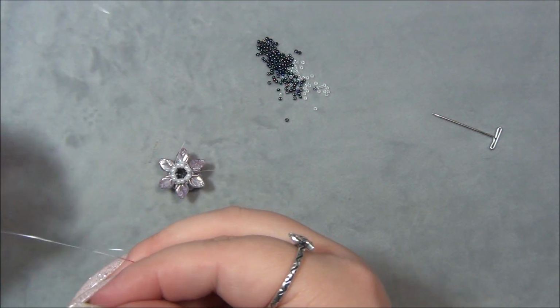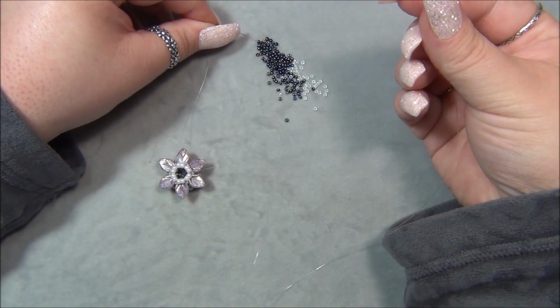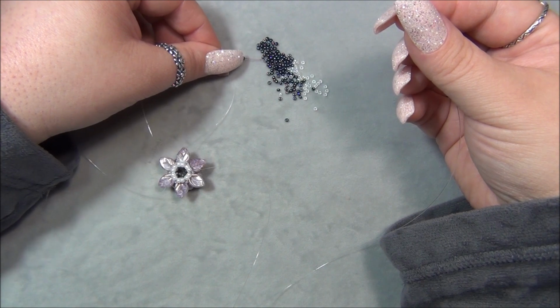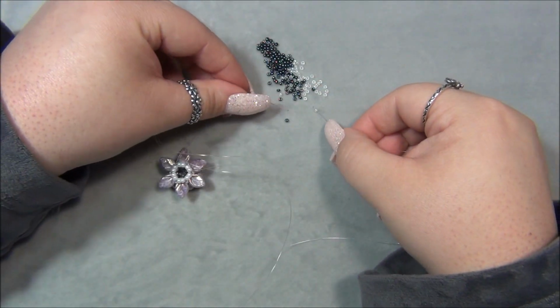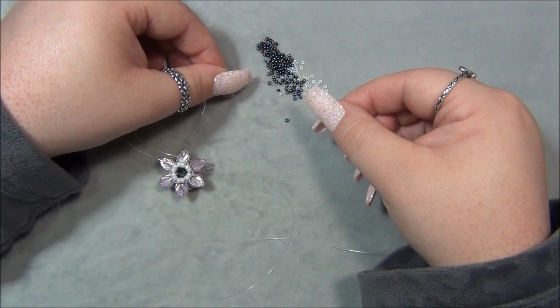It is my absolute favorite ring band out of them all. It really is. For the 2-needle technique, it's my favorite 2-needle one. Okay, I'm going to do 2 hematite colored seed beads, and then I'm going to do a clear. It's actually AB frosted clear. And then hematite on each side.